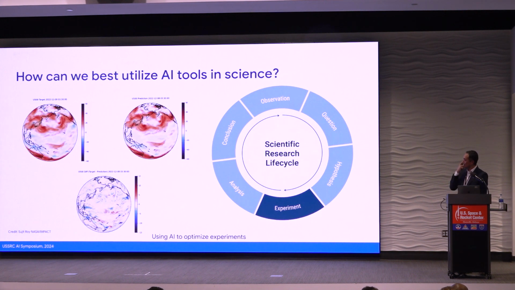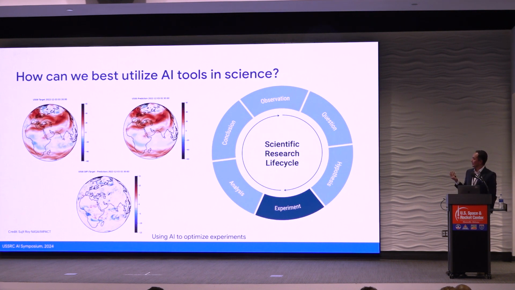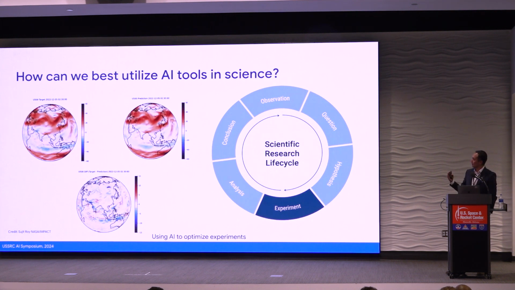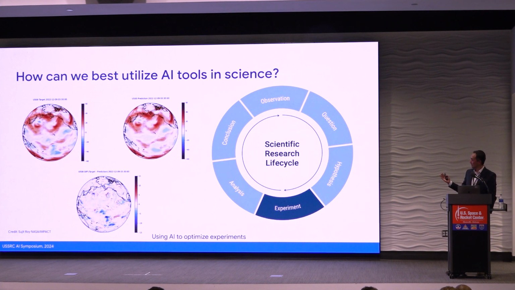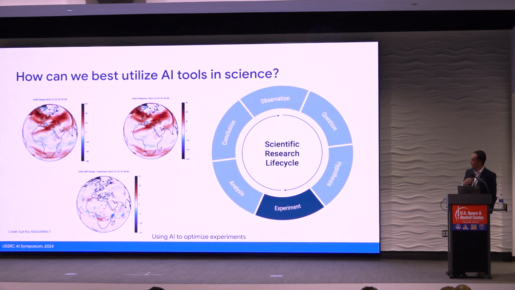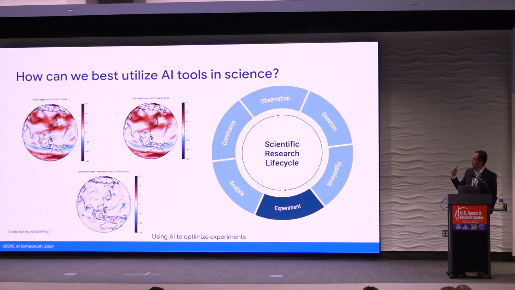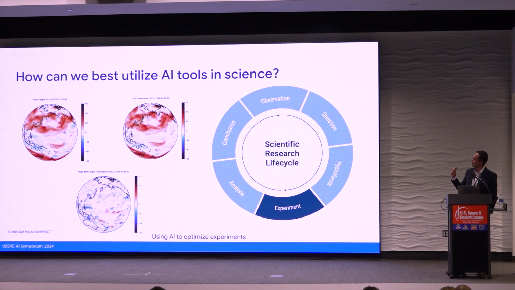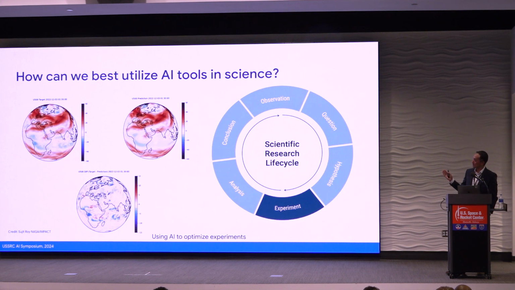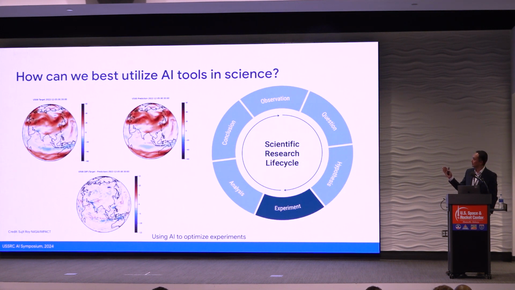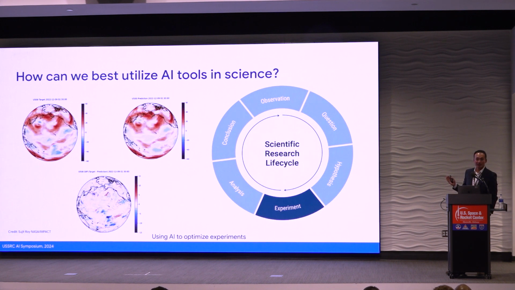I want to show you one example. This is work done by our colleagues here. Instead of doing the experiment completely as a numerical simulation on HPC, which would take 4 or 5 days to do a 7-day forecast like this, they were able to do this using AI, specifically a Clifford neural network based approach, which took the data for 7 months and did a forecast for 1, 2, and 7 days in a fairly short amount of time.